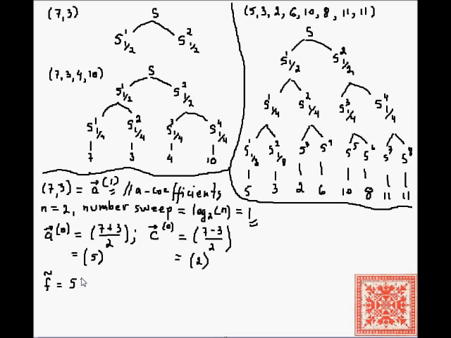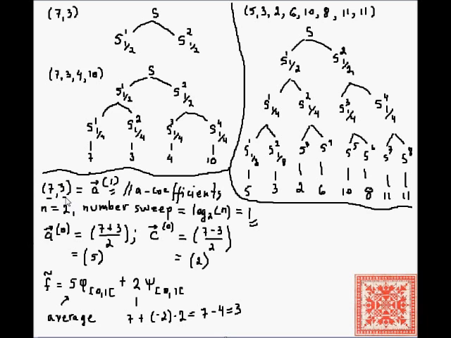Okay, so the function represented by this transform is 5 times phi on the interval from 0 to 1, closed on the left and open on the right, 0 included, 1 excluded, plus 2 times psi on 0 included to 1 excluded. 5 is the average, and 2 is the modular value of the wavelet, by which the value of the sample changes from the first half, in other words 7, to the second half, 3. Because 7 is 5 plus 2, and 5 minus 2 is 3, which is indeed what we have.